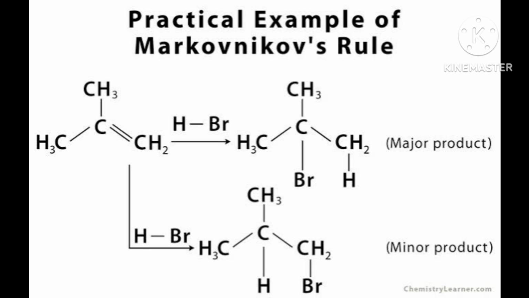Alkene chemical properties: last class I started and finished these things. Addition of dihydrogen, addition of halogen, and addition of hydrogen halide I have discussed. Now I am going to discuss addition of HBr to unsymmetrical alkenes. This addition is called the Markovnikov rule. It is very, very important for all examinations.